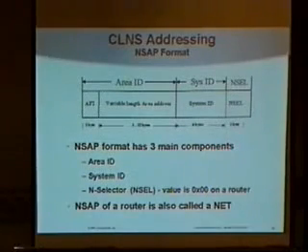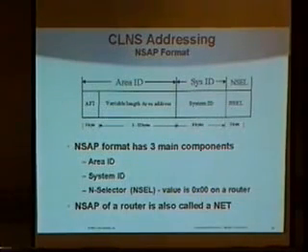Then the other thing here is the N selector, right? And the N selector is equivalent in some sense to a TCP port number. And so in ISO addressing, you specify this N selector to indicate the network layer receiving entity. In this case, if it is going to the routing layer, then you use zeros. Now, any address with zeros as the N selector is also called a NET.